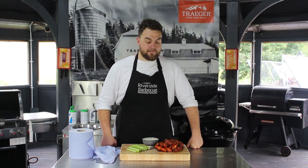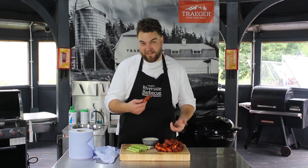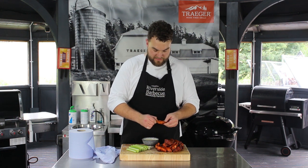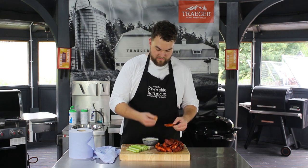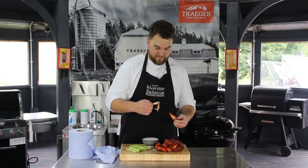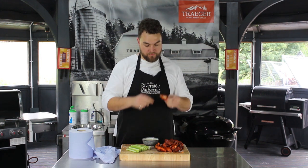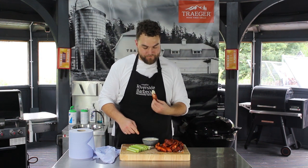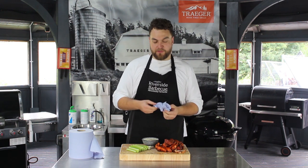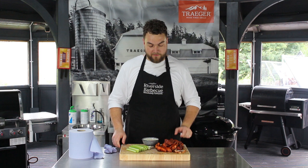I'm pretty hungry so it's time to tuck in. I have a particular method for eating these — flats are my favourite. What I do is give them a little twist, pull off the gristly bit at the end, and then one of those bones should just twist out. You can eat the scraps and then that whole bit you can just pull off the bone. Give it a dip and in you go. Make sure you've got some napkin or blue roll to hand because it's going to get messy, particularly if you're a bearded gentleman like myself.